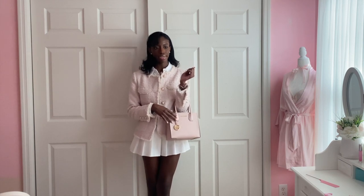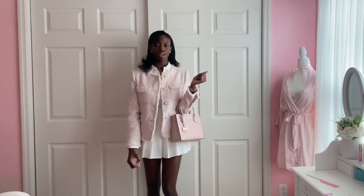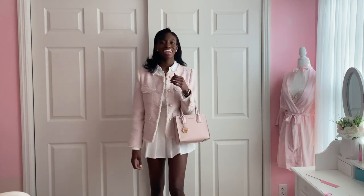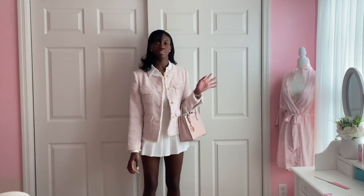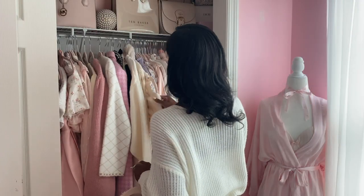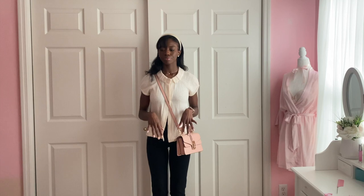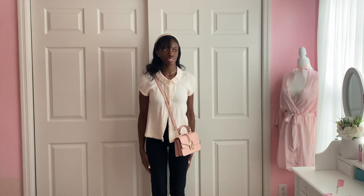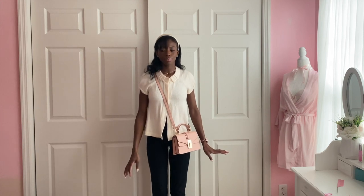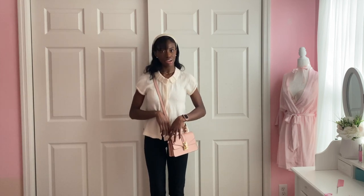Since the only pink I'm wearing is the blazer, I can match it or level out the playing field with the Coach on my shoulder — it all depends on where I'm going. The shoulder bag gives a very y2k vibe. Since the MK bag can't be worn as a shoulder bag, it adds more classiness to the outfit. The way I hold it is just a natural stature for when you go out — it makes you feel prim and proper. The sun is going in and out of the clouds so I apologize for the lighting. There was also a lot of noise outside — they were cutting down a really big tree all day.